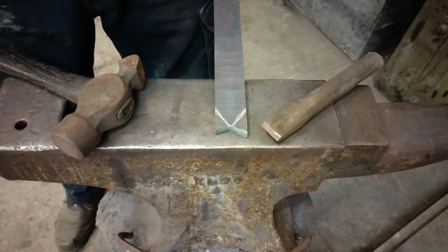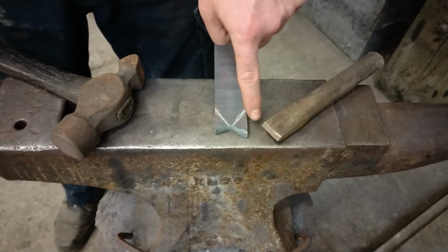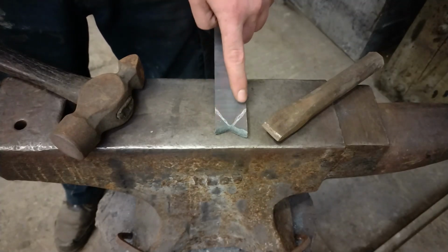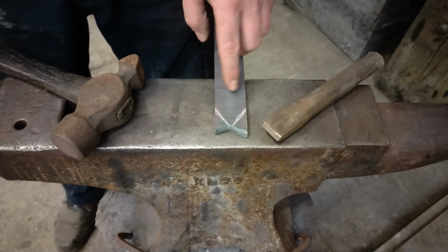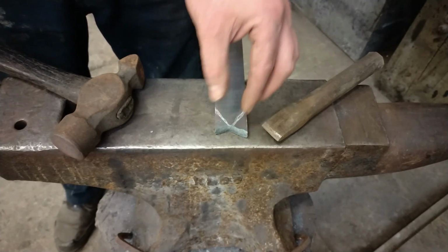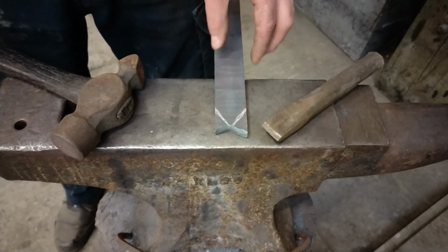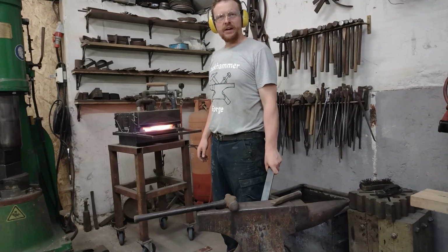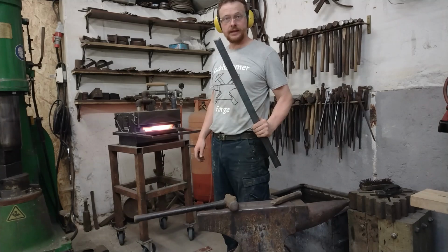So I'm going to start forging the sword at the tip. Now I'm not just going to cut it straight across, it's actually going to be easier for me to form the tip of the blade by cutting along these chalk marks that I've made here. This is going to start the tapering process that I need to do to bring this into that nice sword tip shape. Without further ado, let's get it hot.